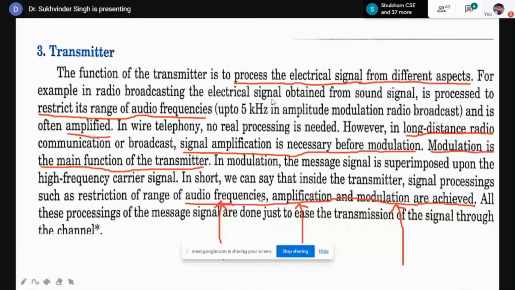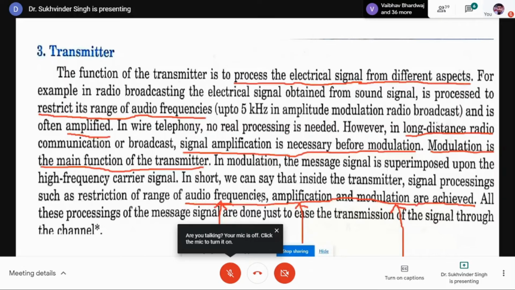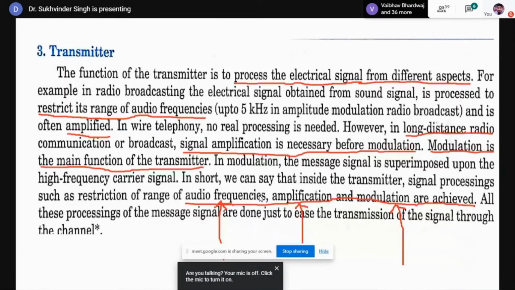So now we have the information source which will produce the information. Information may be a sound, a word, group of word, code, visual, audio, etc. So that information has to be converted into electrical signal. Electrical signals are formed or generated using an electronic equipment. That electronic equipment is called as a transducer, whose purpose is to convert the energy of one form into another form. And here the energy is obtained in the form of electrical signals.